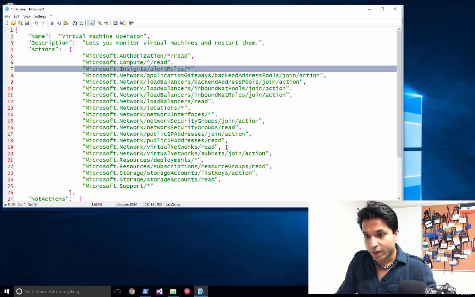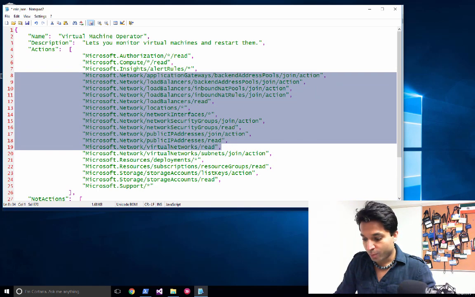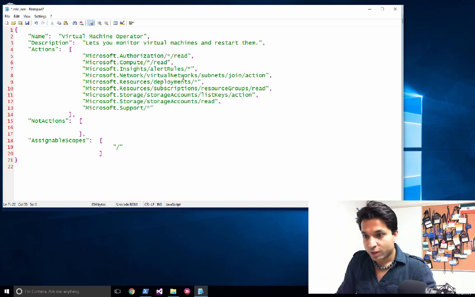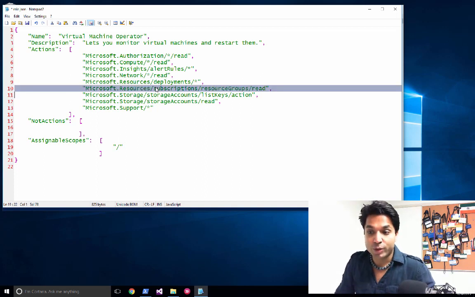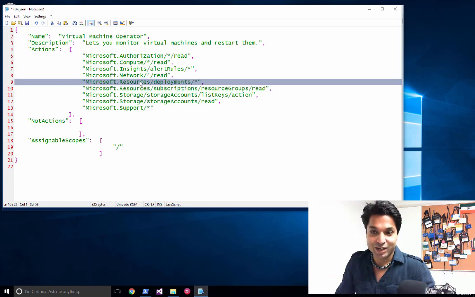And similar to what I did with compute, I'm going to replace all network permissions with the ability to read all network resources. So I'm going to say star and read. Very good. I do wish virtual machine operators to be able to view resource groups, but not to be able to create template-based deployments.